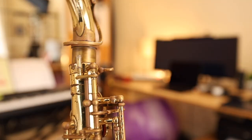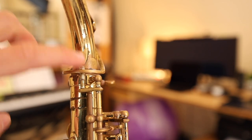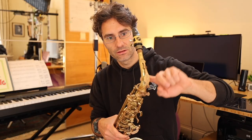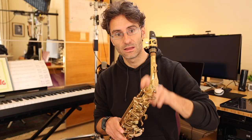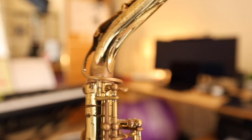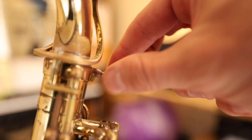Then the next step to do is to take your neck and insert the neck onto the main body. And you just do that by placing it there like this. Make sure that this screw here is loose enough, okay? And then there's a little thing here on the neck, which I don't really think has a name. If it does, let me know, guys, okay? And you want to align this little thing with the octave key. The octave key is a mechanism that allows you to get high notes, and it has to be properly aligned with the neck. If it's not, let's say you go more to one side or to the other side, that means that the mechanics of the saxophone are not gonna be working and you're not gonna be able to play well. And once you have all that, the only thing left to do is to tighten the screw here. And that can be tight so the neck doesn't move when you play.